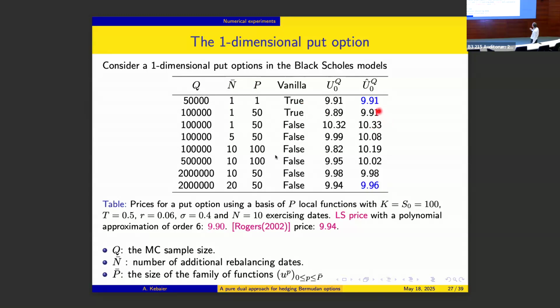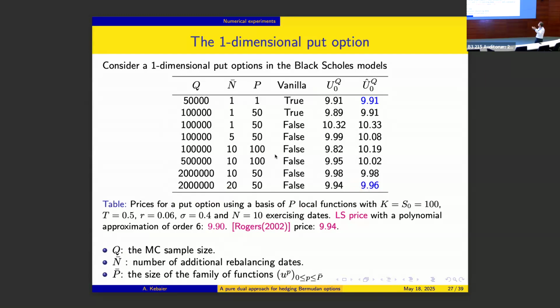We got really close, and better than expected. And if you forgot about vanilla, when you add vanilla, it's like you are doing delta-gamma hedging. But if you avoid vanilla, you are still delta hedging. That's it. Imagine you don't really want to do gamma hedging; you just stick to delta hedging. So you need to increase your rebalancing dates between each exercise time. And here you get closer and closer.